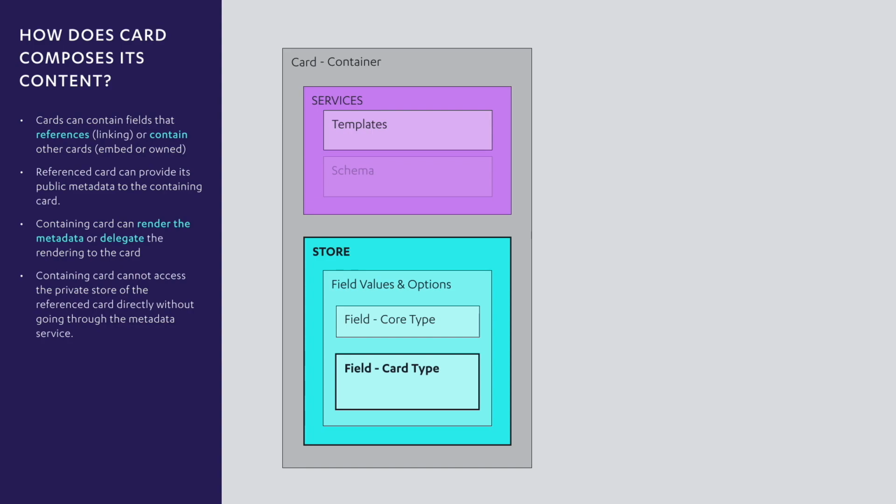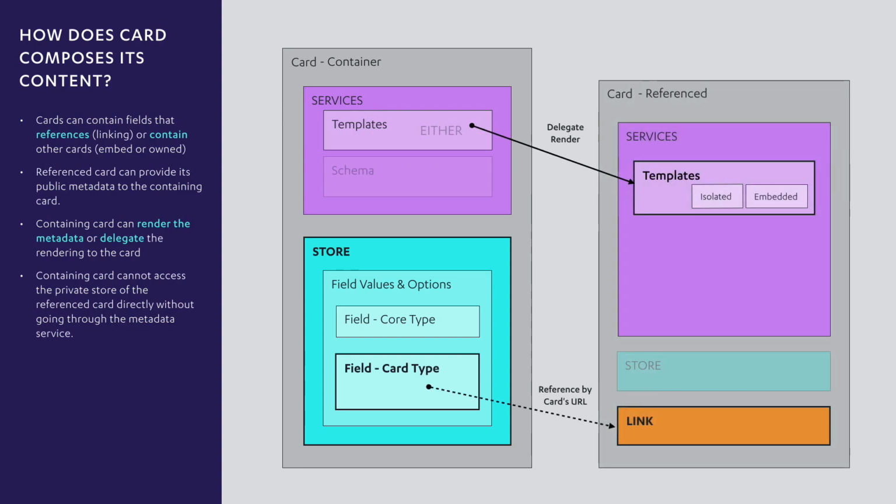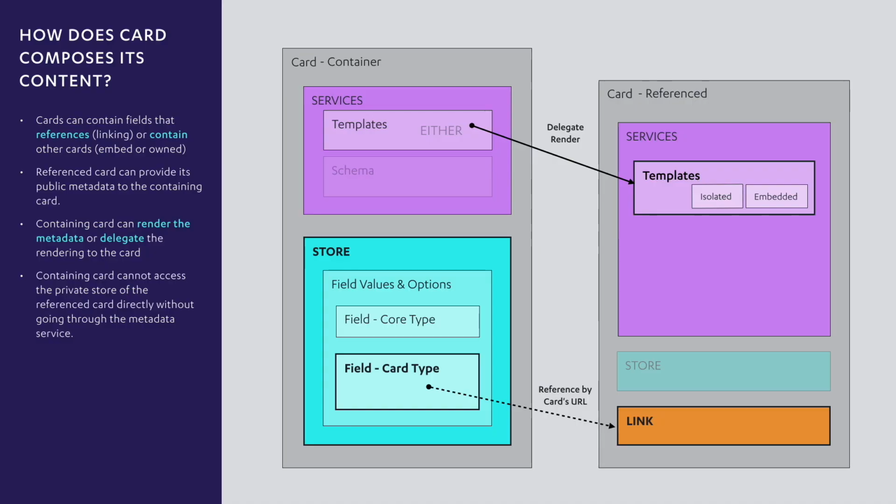Now, what happens when you're composing a card, when you say a card contains another card, is that you do something called delegated rendering. The easiest example is always, I have a blog post that has a YouTube video. So your blog post contains a link to a YouTube video that you pasted in, and it embeds the template from YouTube, in this case an embedded template, the YouTube player, where you say, I have this blog post, I want to render my title and my information myself, but when it comes to this video, I would like to delegate the rendering to YouTube and have them compose that together.